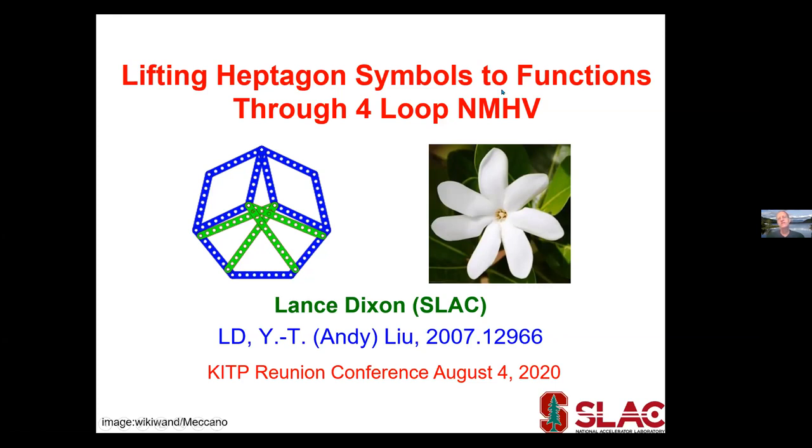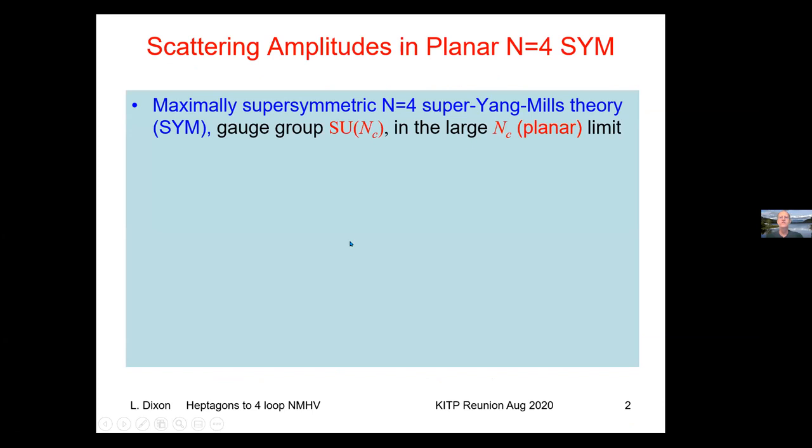As we'll see, a symbol is like a scaffold on an amplitude, sometimes referred to as a shadow of the function itself, but only when you put the meat on the bones or the flesh on the top do you get something sort of real, and we'll discuss that more as we go along.